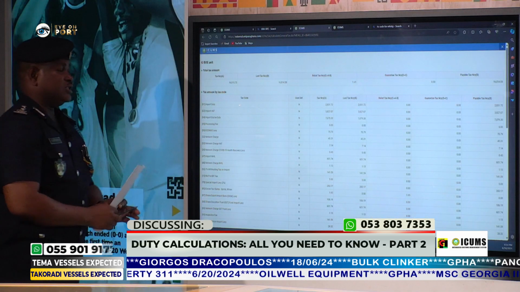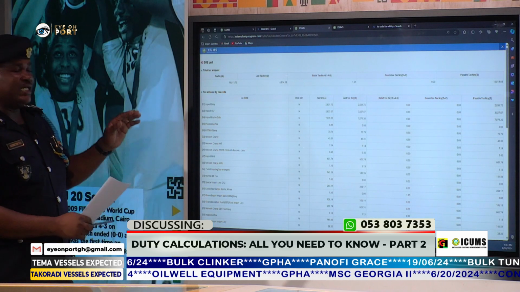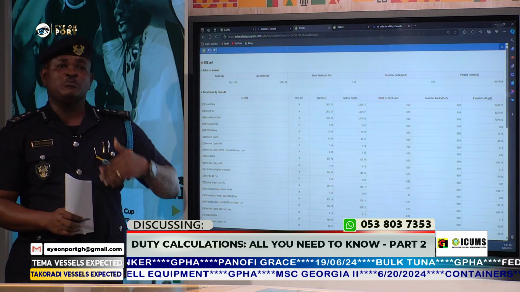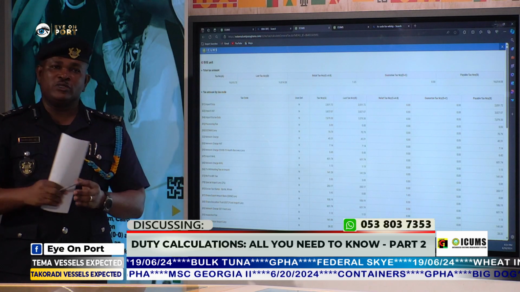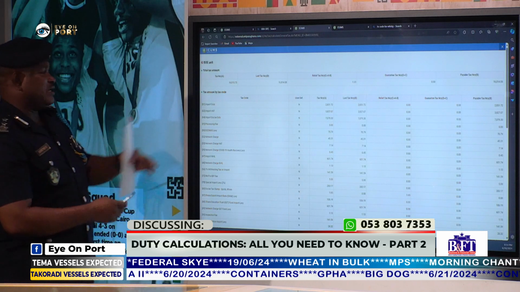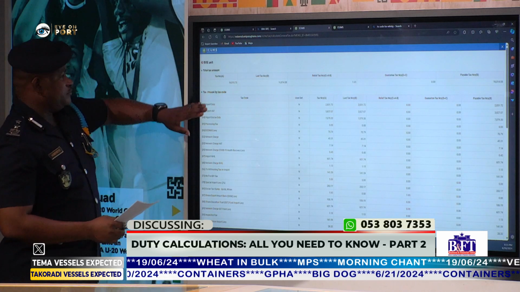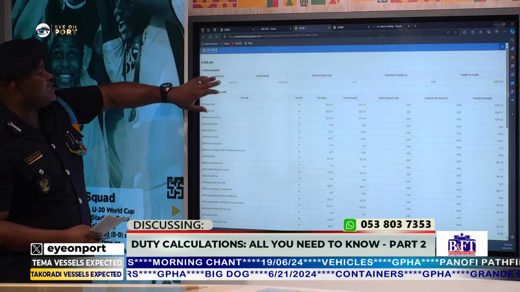Then it tells you the duties and taxes that are applicable on the summary. Assuming you have entered multiple items, it gives you a summary of the calculation for each of the items and then the aggregate. It gives you the tax amount, which is in the national currency.